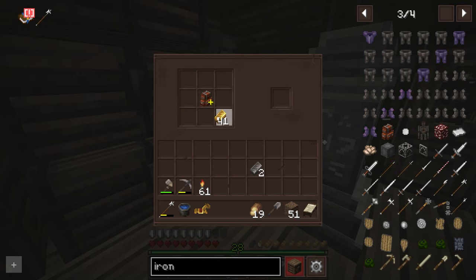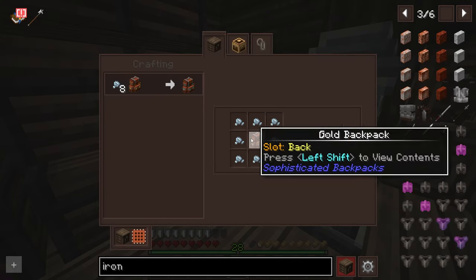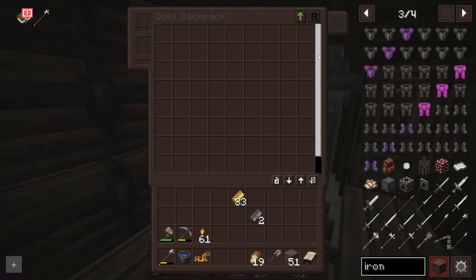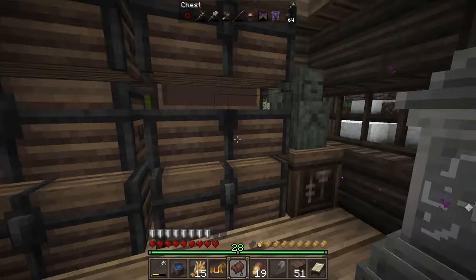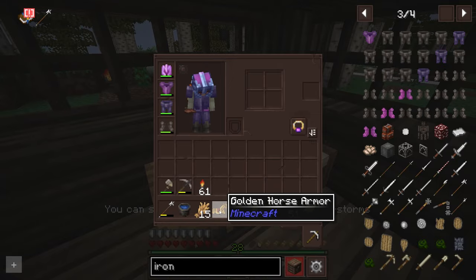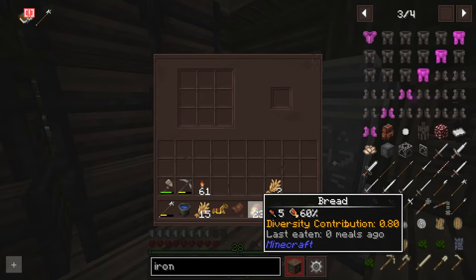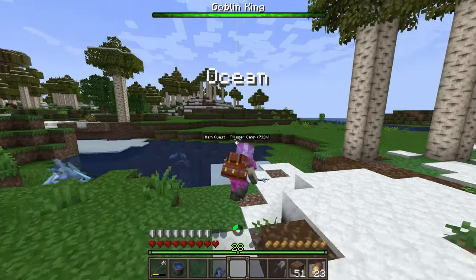Then we turn this into a gold one, I'm pretty sure, yep. And the next upgrade is diamond, but obviously we're poor. But this is still a lot of storage. That's actually a ton of storage, oh my. I might also find a horse on the way there, so I'm gonna go ahead and take the saddle and horse armor. Kinda wish I had better foods, but I should be fine with my bread. Now let's officially head out to the pillager camp.